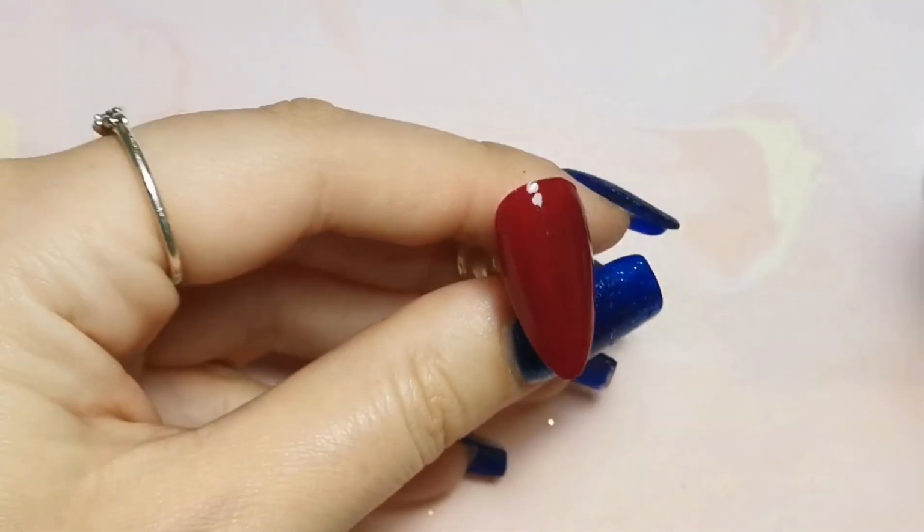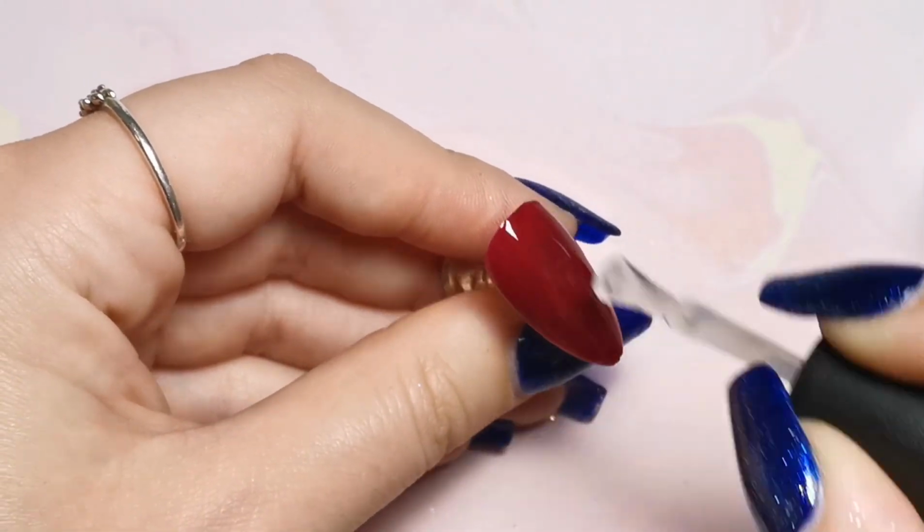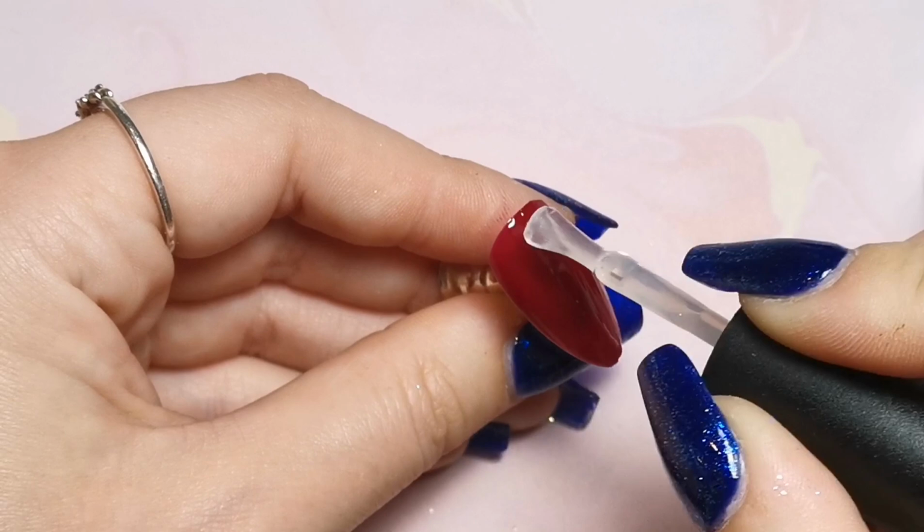The one with the flakes and the just plain burgundy one, because they're obviously completed now. So just going to top coat those, get those out of the way, and then we can move on to the designs of the others. So one of them is also just going to be plain nude. So I'm just going to top coat the nude as well.